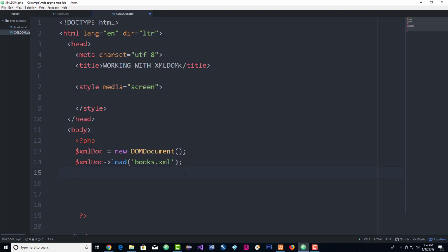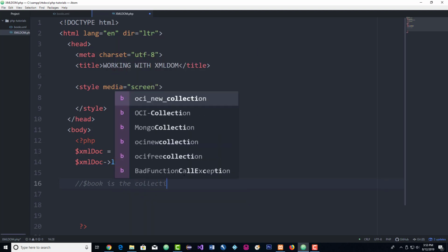Now let's skip one line. We should use a comment. How do we call books? Let me put it this way: book is the collection of all book children.